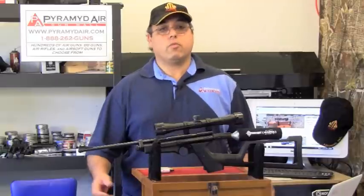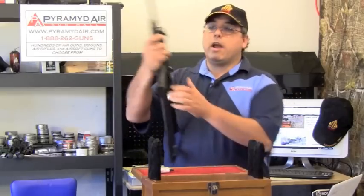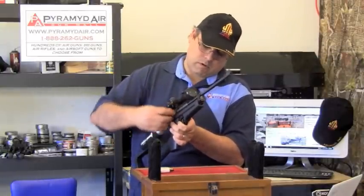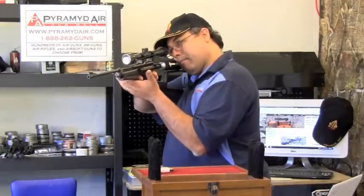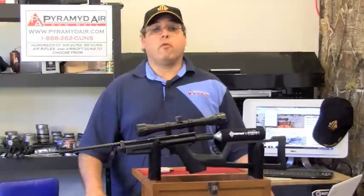Now, once your AirSource cartridge is installed, the rest is very simple. All you're going to do is simply pull back the bolt. Install your pellet. Take aim. And fire.